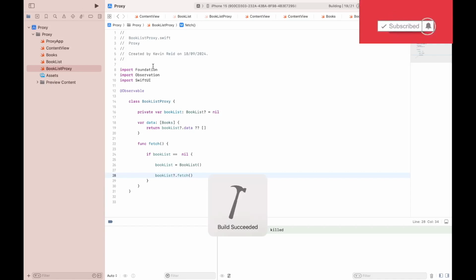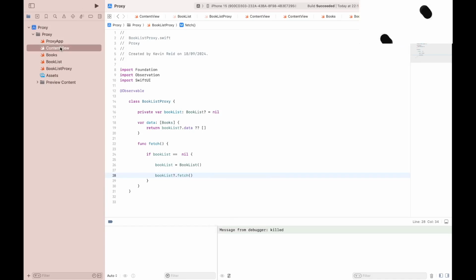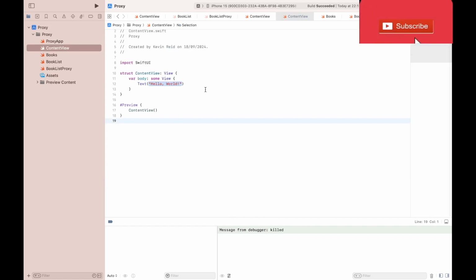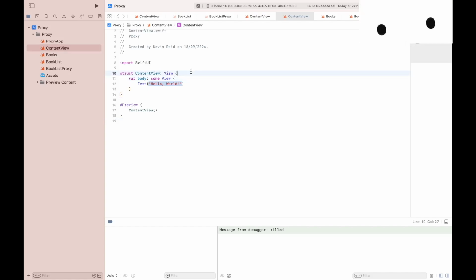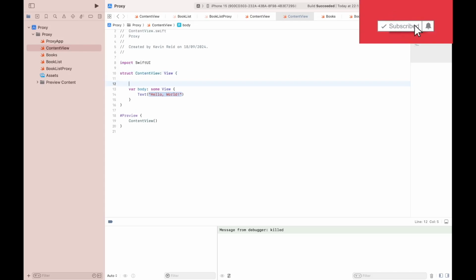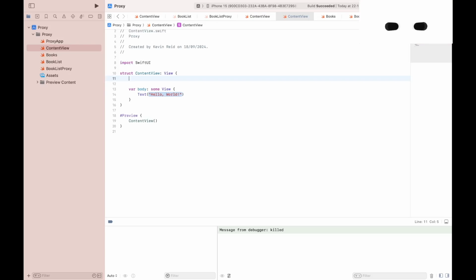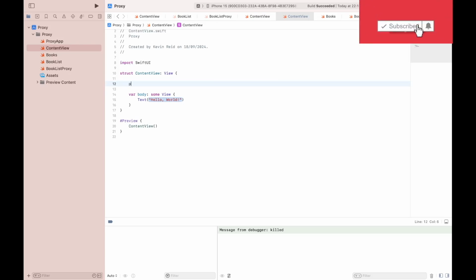Just compiling. So the next thing we need to do is open up our ContentView. And we need to create an instance of the BookListProxy. private var books = BookListProxy.